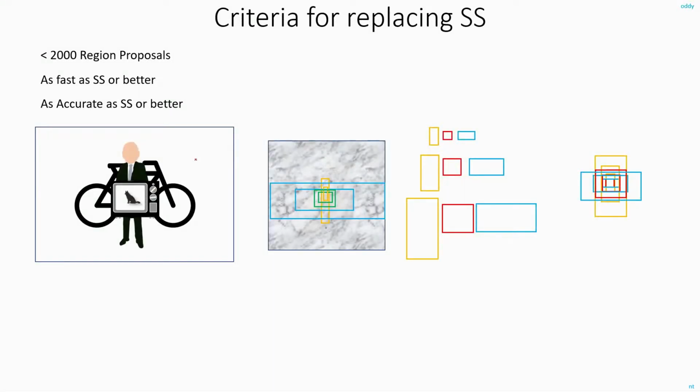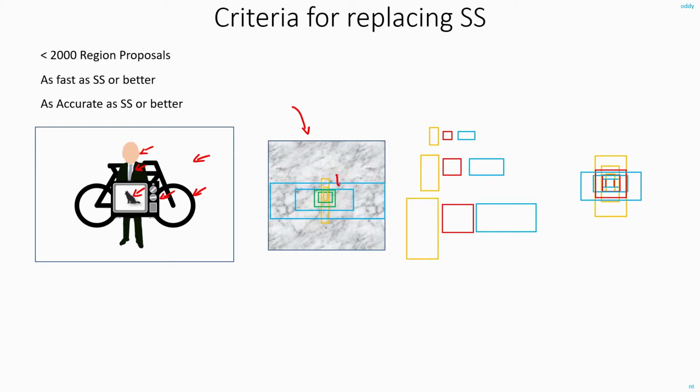Let's say you have this image for processing. In this image here, we can see that there is a person who is wearing a tie, holding a TV in his hand, and in the TV there is a picture of a dog. In the background there is a bicycle. If you feed this image through selective search, these are the kind of proposals that you might get.